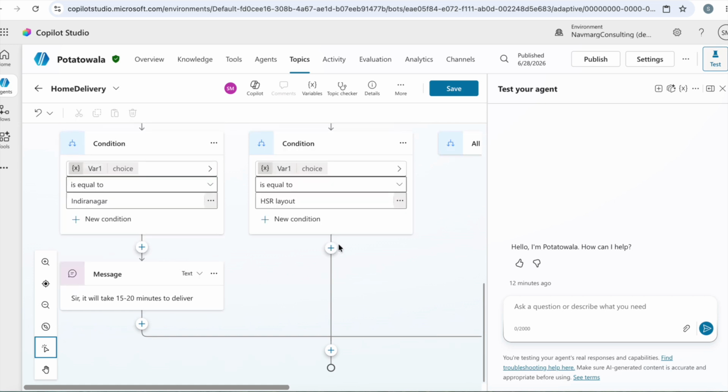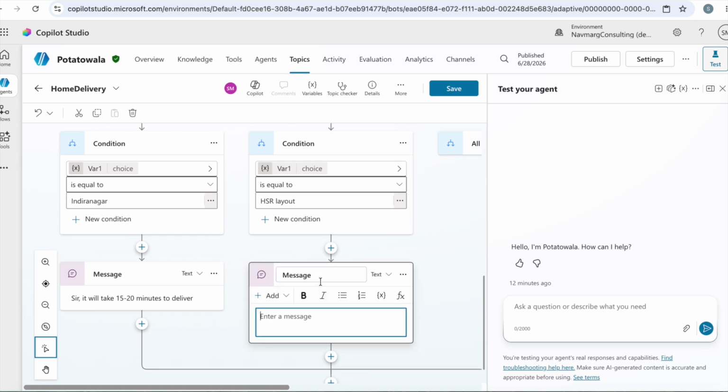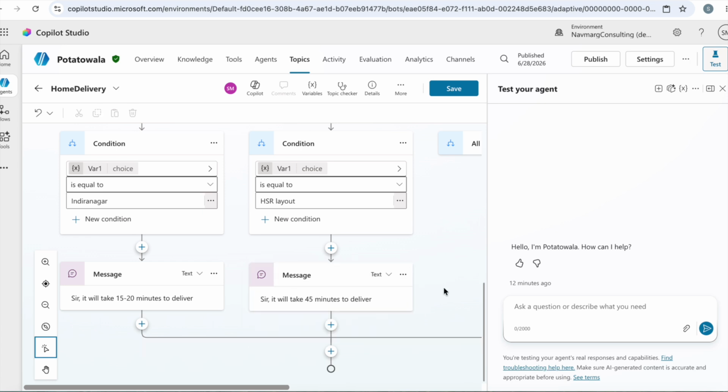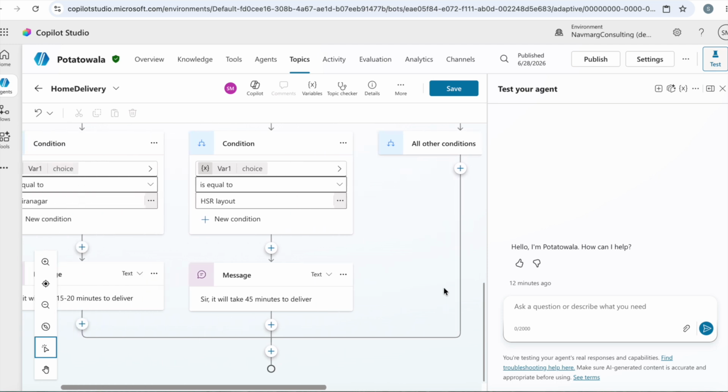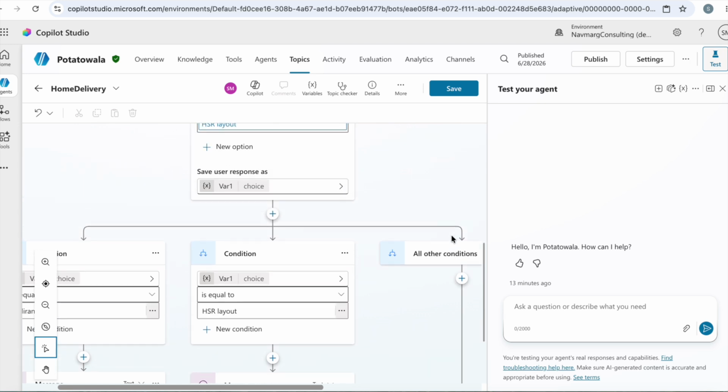And if it says HSR Layout, sir, it will take 45 minutes to deliver.